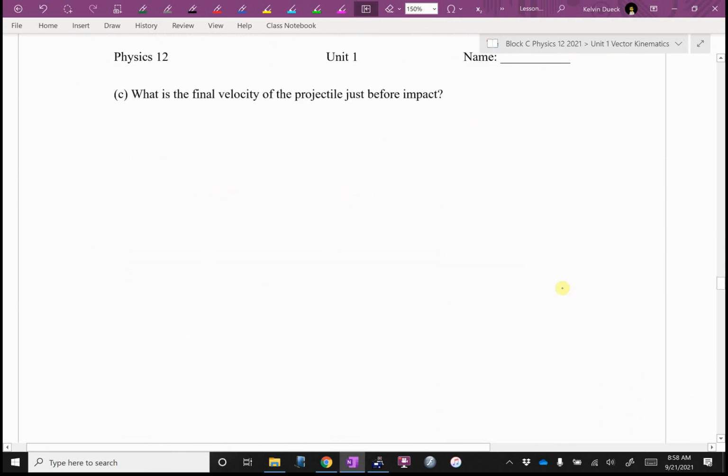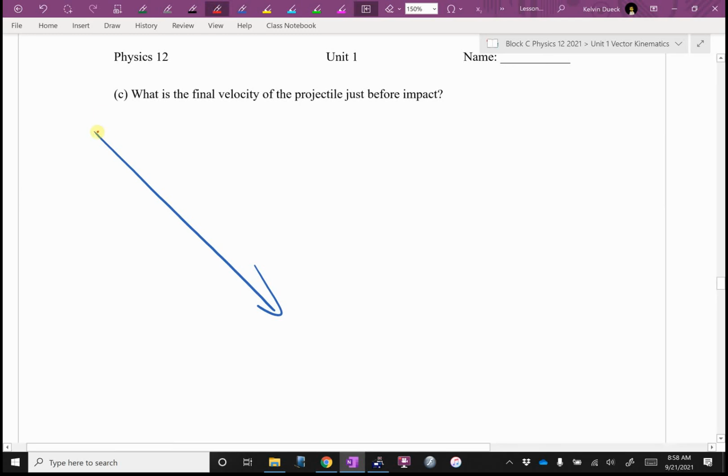Ooh, C. What's the final velocity of the projectile just before impact? Not 0. I think I'm going to draw a little picture. And I think it probably looks like that. Might be steeper. Might be shallower, but here's what I know. It's going to hit the ground at an angle. Did I say angle? Starting to see the little domino trigger word there, okay? If you think angle, probably you're thinking, I better look at components here.